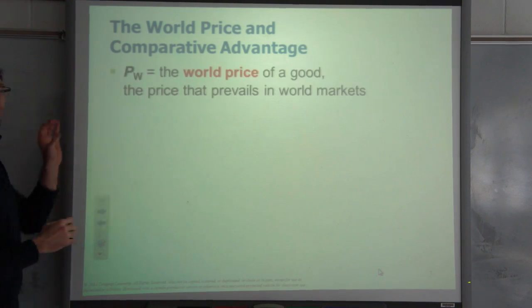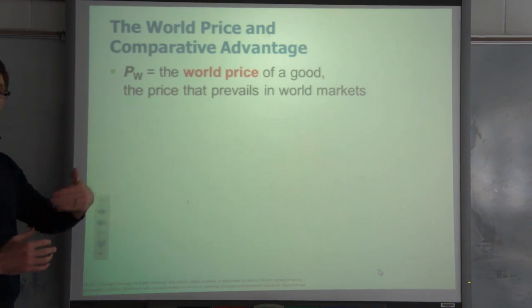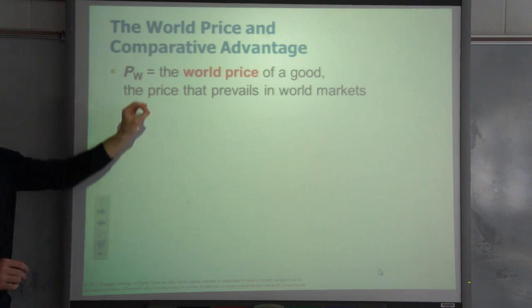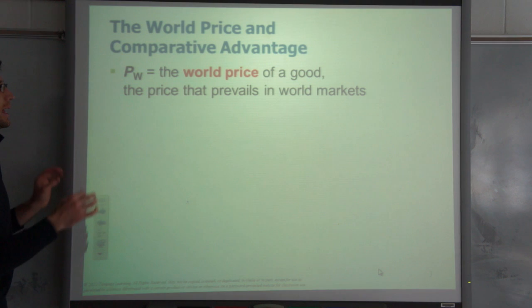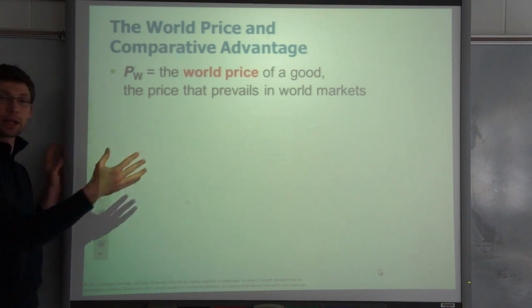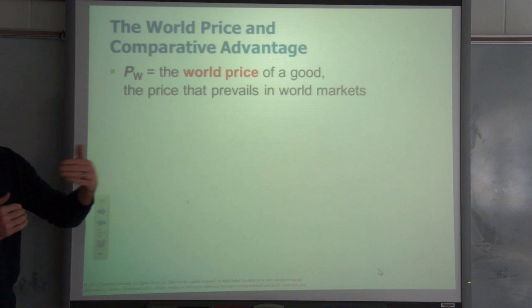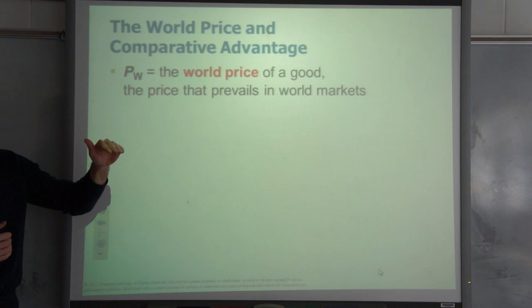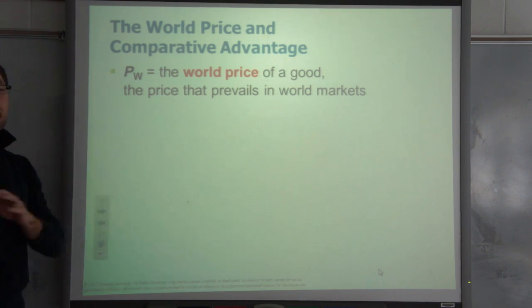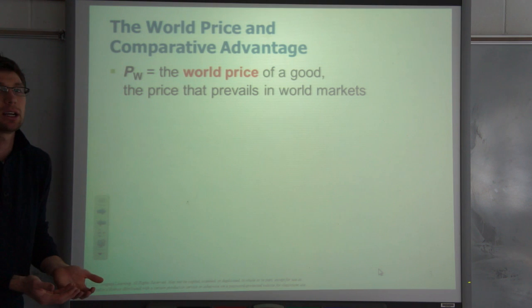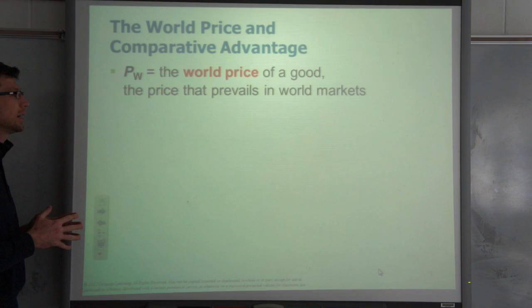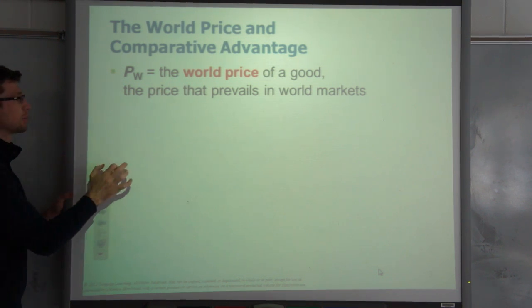So, what we're going to do here is we're going to have an analysis. You're going to see a supply and demand graph, and one of the things you're going to find on this supply and demand graph is PW. P subscript W is going to be a reference to the world price of a good. It is the price that's going to prevail in world markets. It is communicating to you that outside your country, that is the price that you can buy or sell that good at. It is going to be a flat price. It is not determined by quantity. We are going to say that we can buy an infinite quantity at that world price. So it's going to be a simplified version of reality, but for our purposes, it's going to be highly beneficial.